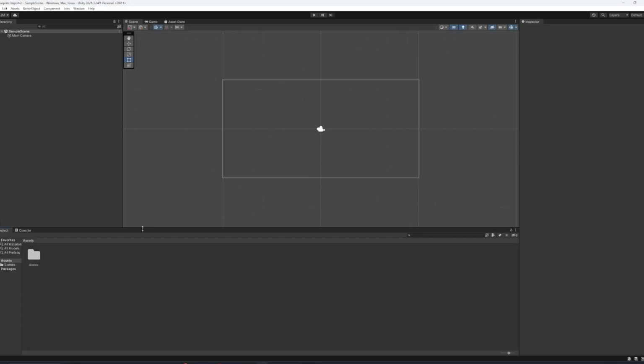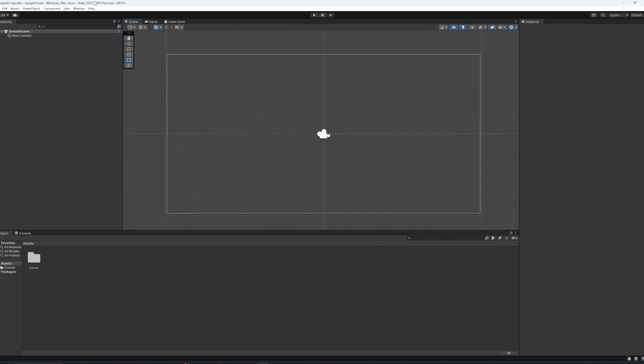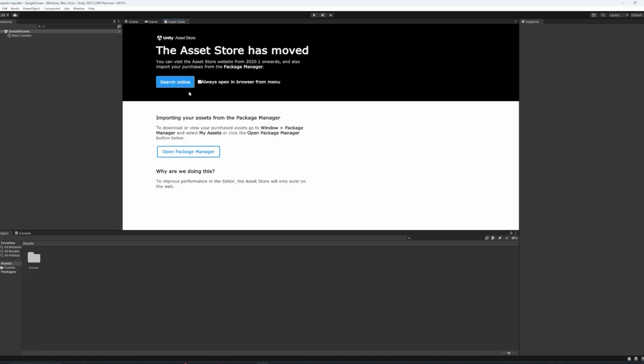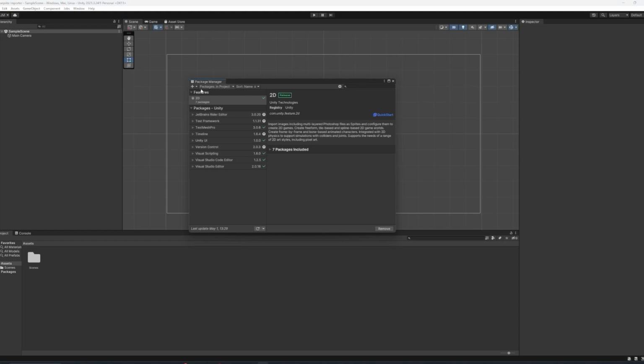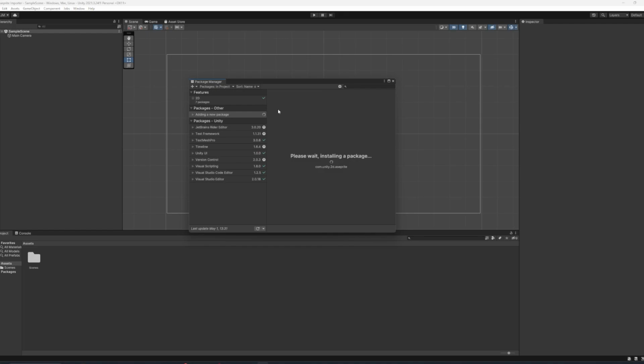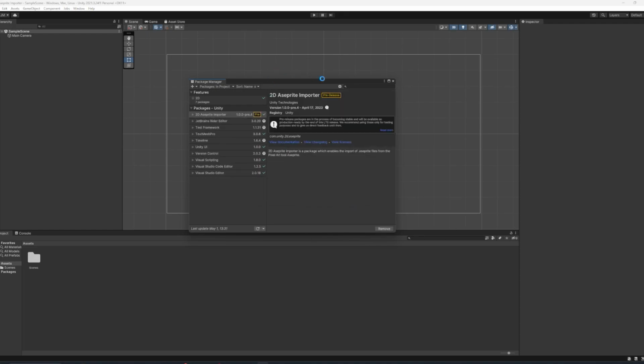Okay, so once you've got your new project loaded up, I've got a very empty one here, you want to go to Asset Store. You can either do it through the online web, or you can just use the package manager here. So what you'll do is navigate up to the top, Window, click Package Manager. Then click on the little plus sign here and add project by name. And that's because I have the name here, which will be included inside of the description. So once you click add, it'll install the package into the Unity project.